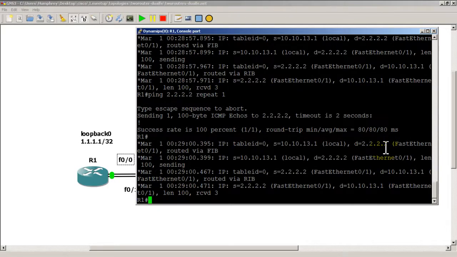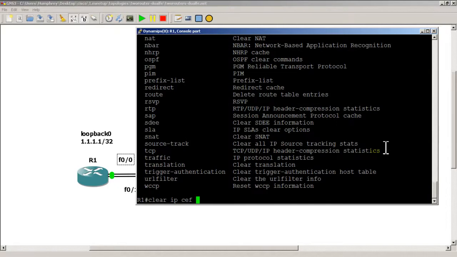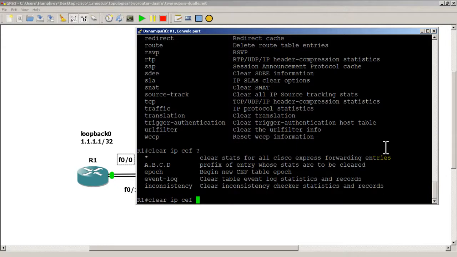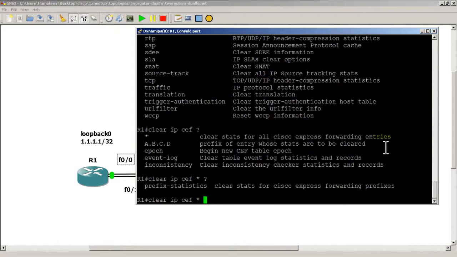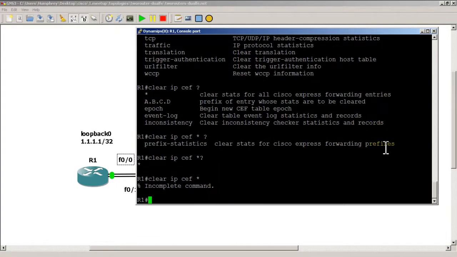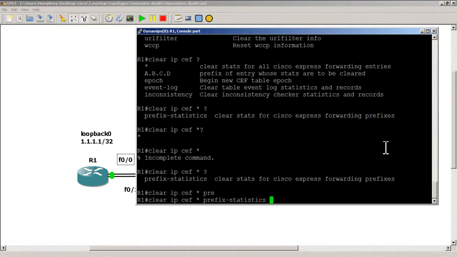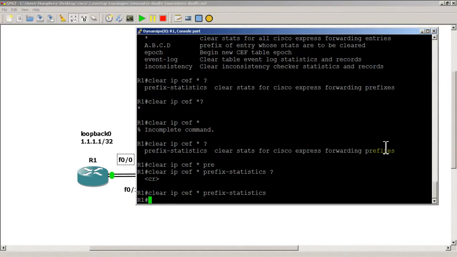Maybe we have to clear our IPsef. So clear ip cef, question mark, and let's do star. Oops, looks like we have to add in some other stuff. Prefix statistics. Let's nuke that.